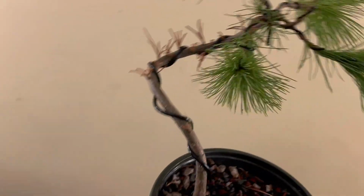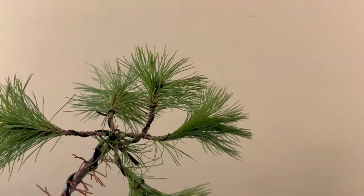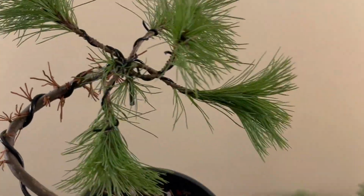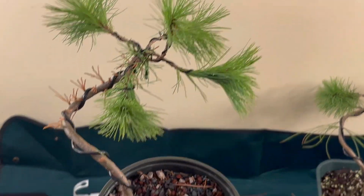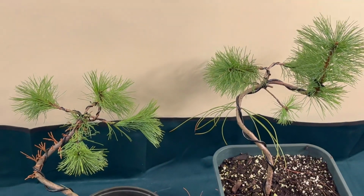Just a little close-up. Little S shape. I didn't really want to stress it too hard. And the little branches, there's a little bit of shoots coming out everywhere. Maybe I'll see the final design one day, hopefully soon.